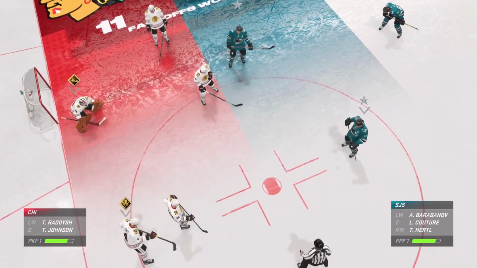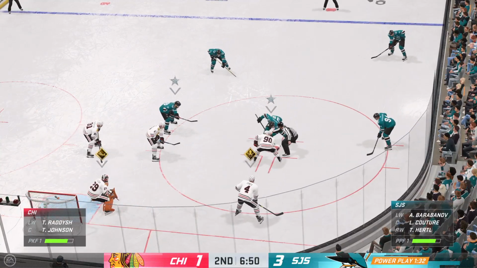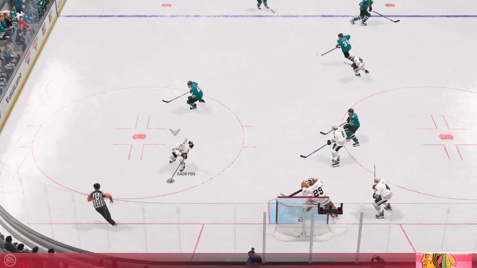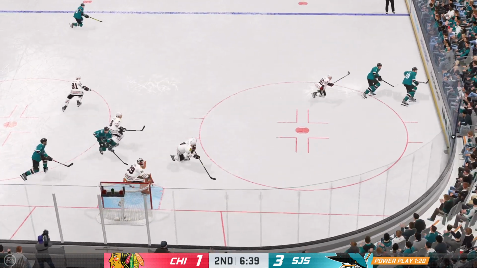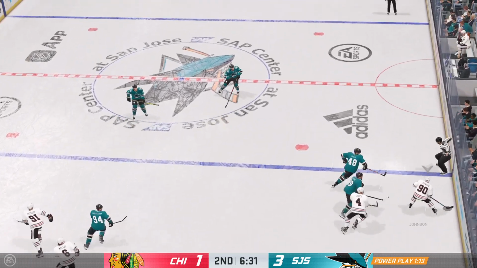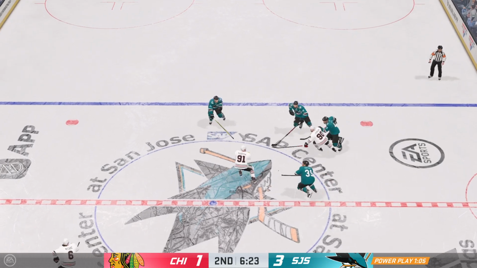Faceoff looming here on this power play. Chicago's got possession here in their own end. The Sharks get a hold of the puck. Denied by the goaltender. Here inside the defensive zone, they get the puck. San Jose's gained possession along the boards.